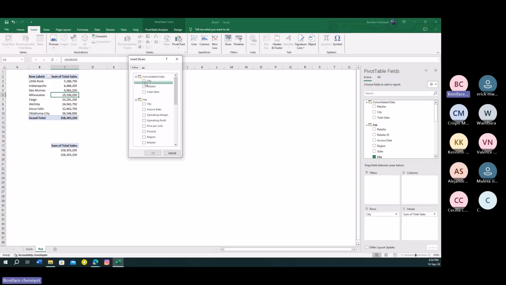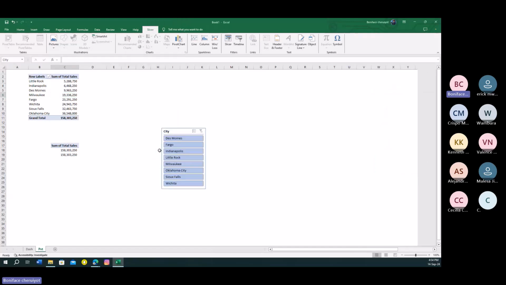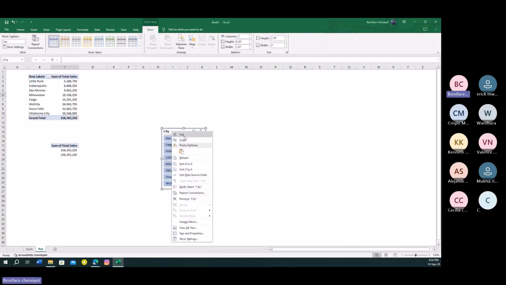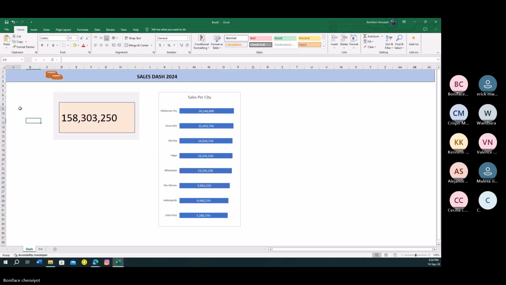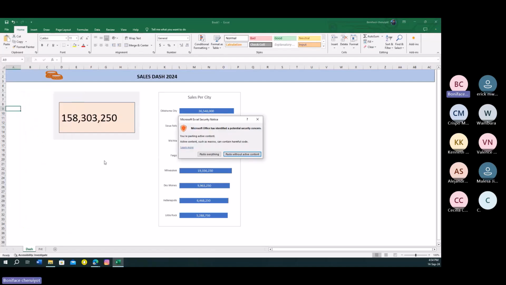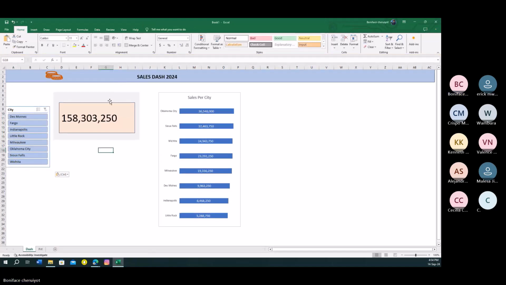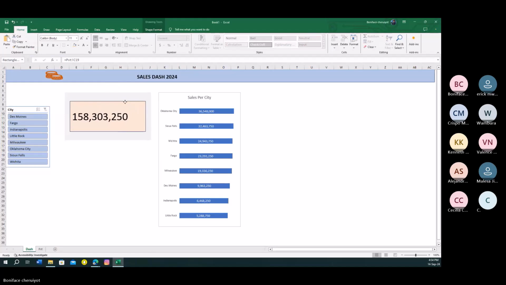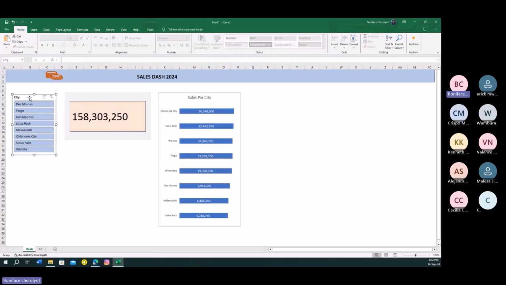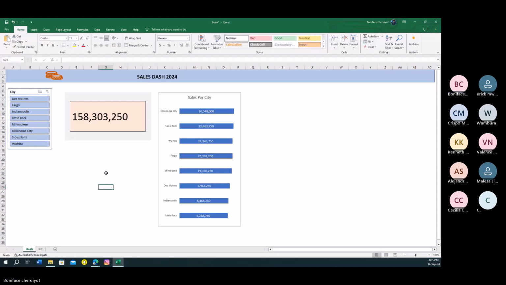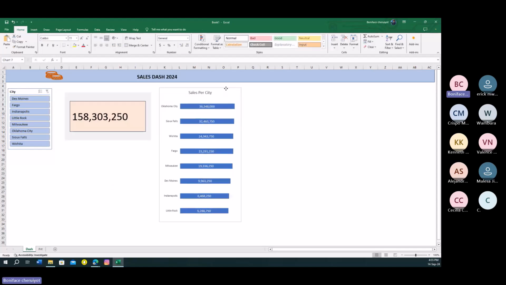Which you can choose, let's say, want our slicer to be 6. And choose that. Then we now have it here. We have our pivot table, we have the slicers, and we have this chart.